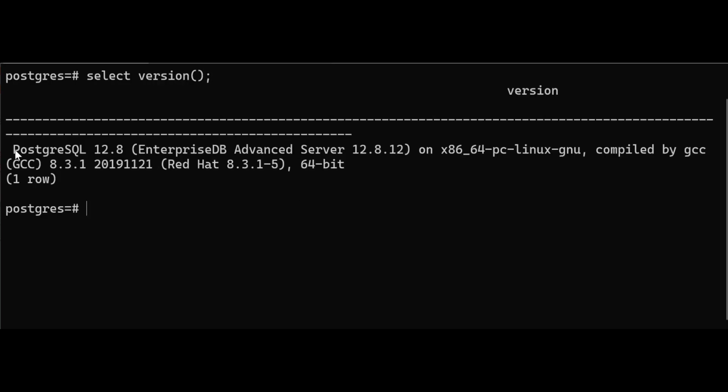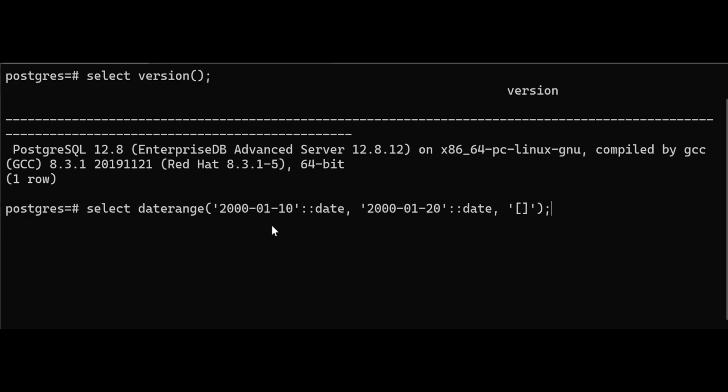You can see the Postgres version is PostgreSQL 12.8, which is the open source compatibility engine. And within brackets it says EnterpriseDB Advanced Server, with the same version 12.